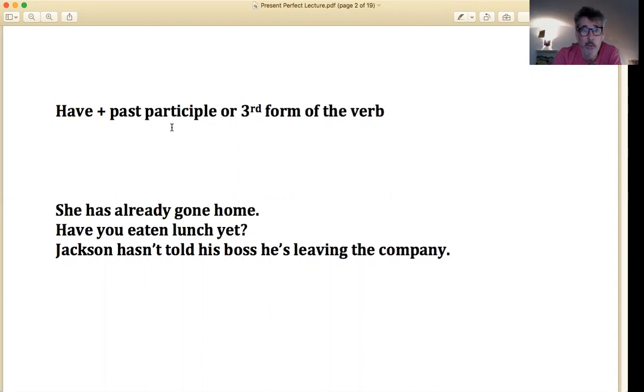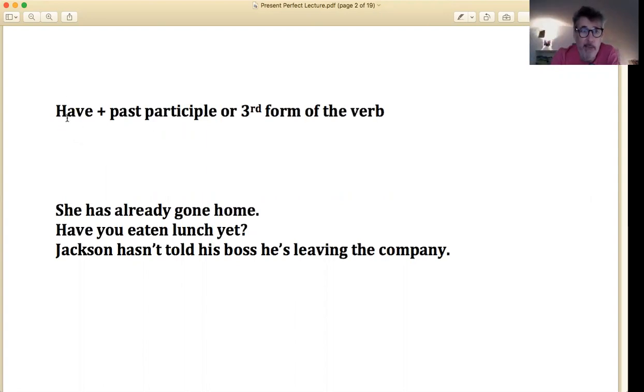And then we use the past participle or the third form of the verb, the past participle being, for example, see, saw, seen. It's that third verb in those sheets you would get when you were studying learning verbs at school. I think you're all familiar with those little tables. So have, had. It's had we use. So we use have plus seen, have plus had, have plus built, the third form.